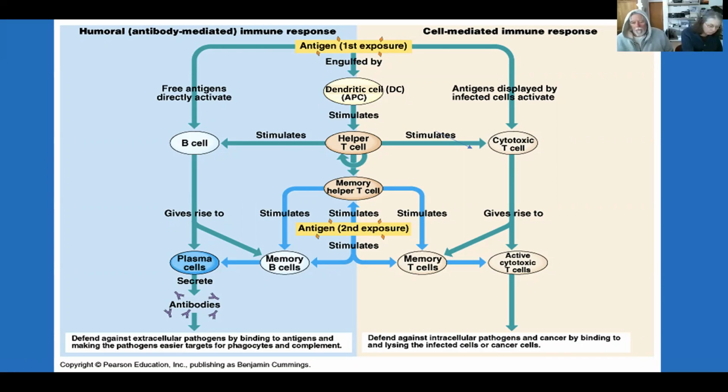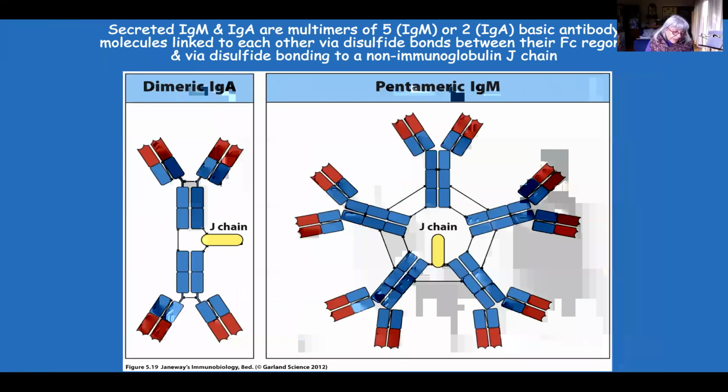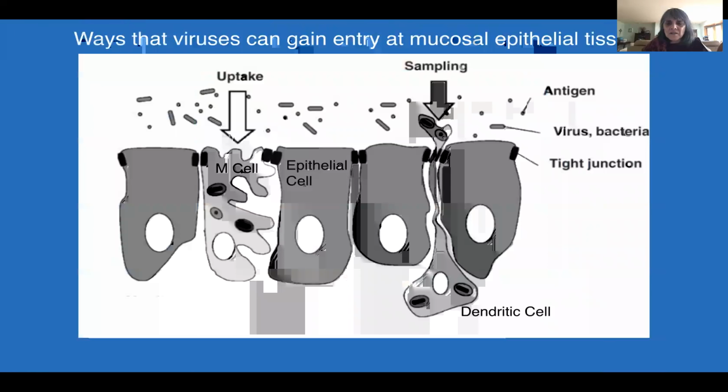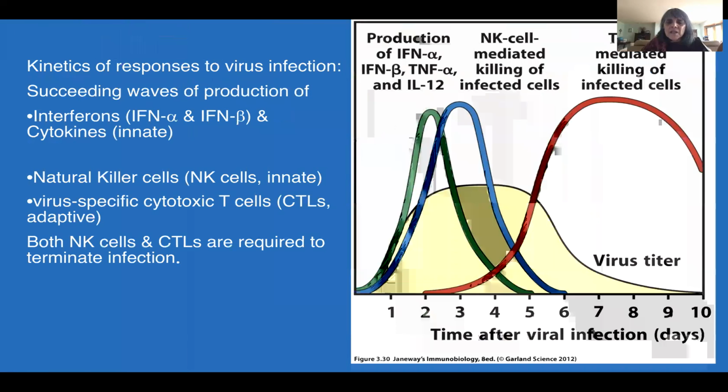Okay, so that's cytokines, and then the interferons are a type of cytokine. Okay, thank you. So now, I think I got rid of all of my slides with macrophages on them, which is too bad. But yeah, I got rid of them. But so, for example, these molecules here, interferon alpha, interferon beta, TNF alpha, and IL-12, these are all cytokines that are very important for the activation of natural killer cells and also for the activation of T cells and B cells. They all have their own targets.